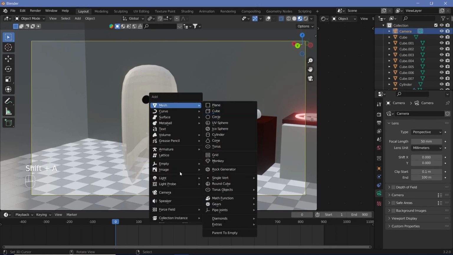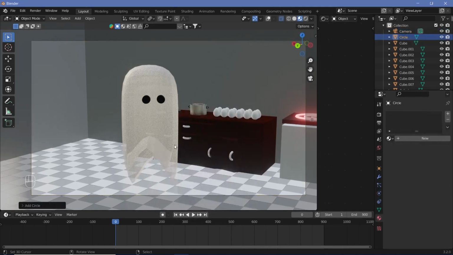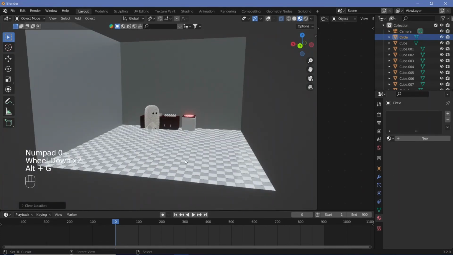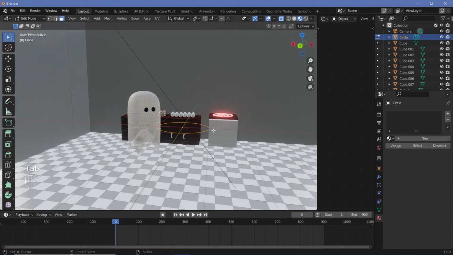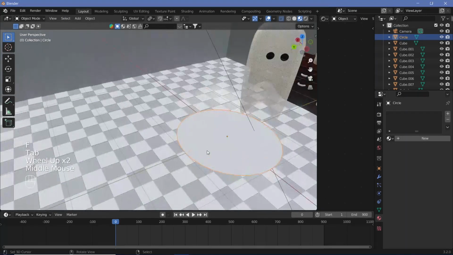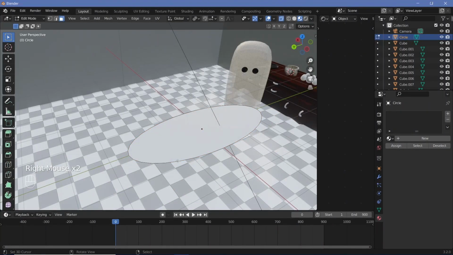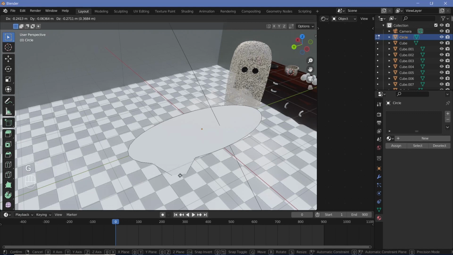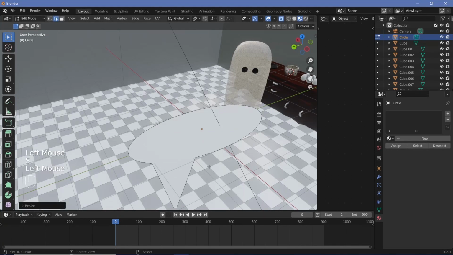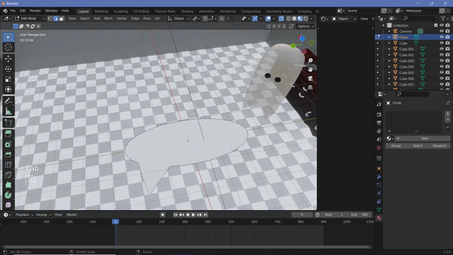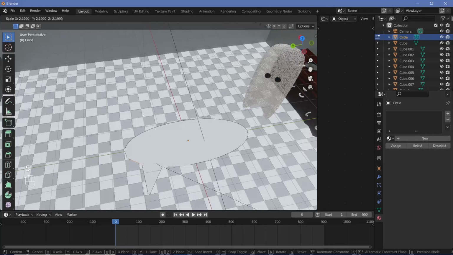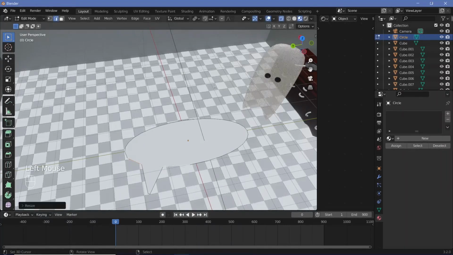So let's go ahead and create a text bubble. So mesh, let's see how we want to do that. I'll use a circle. Let's go out of edit mode, Alt G to clear the location of the circle. Now I can't see it because everything is switched off. Tab to go into edit mode, F to fill it, and now let's just scale it on the Y-axis, and let's come here, take one of these edges over here, and just grab it, I guess, and then scale it down, and that becomes our text bubble, I guess, in a way. Okay, that's what we'll do: we will take these two and scale them down as well. Okay, we're scaling up that, but yeah, that's a better shape.